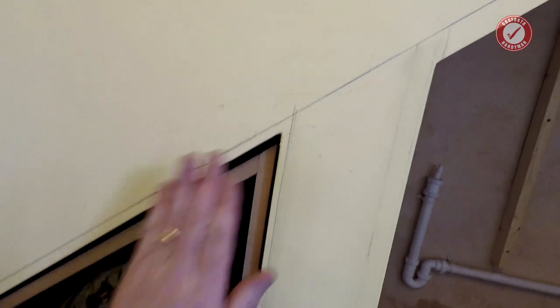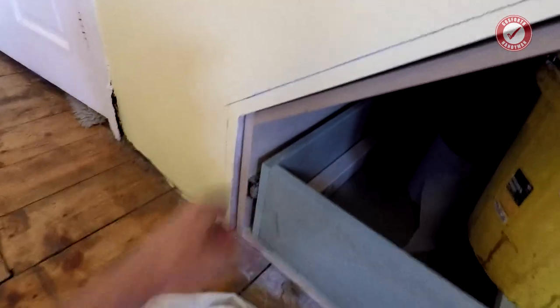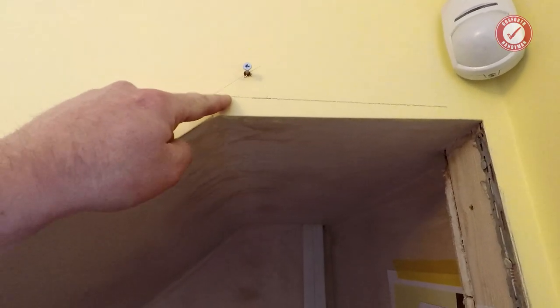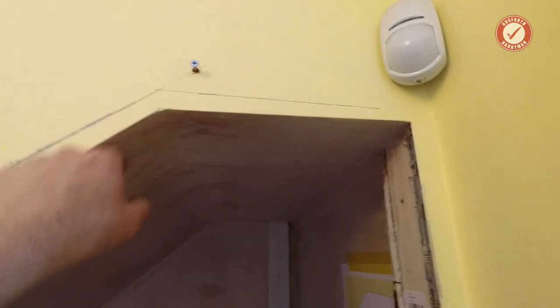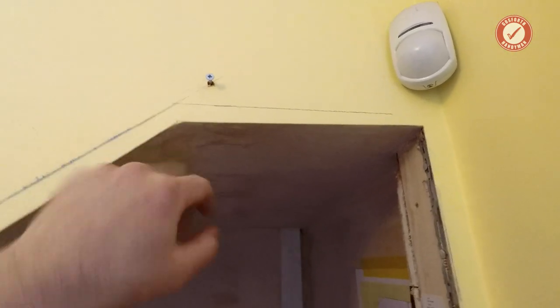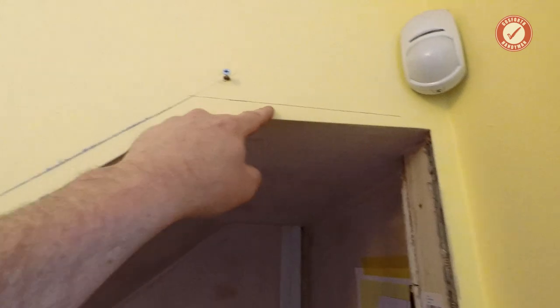The key thing is I've got a straight edge from that bottom corner up to the top corner — I'm ignoring the shape of the wall entirely. You won't see it once the doors are shut. When the doors are shut it needs to look good with a nice straight edge going to the plumb line, not to the shape of the wall. Same up here — look how far out of level this is. The pencil mark is a level line; that angle is of no concern to me. Once the doors are on this bit won't be visible anyway.